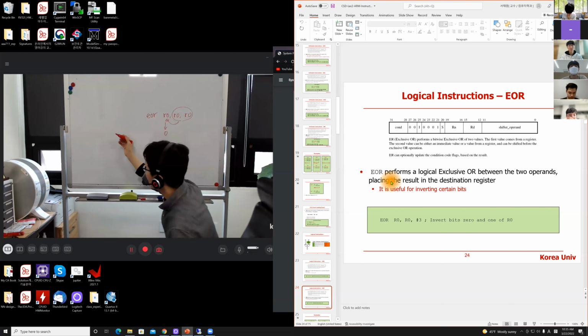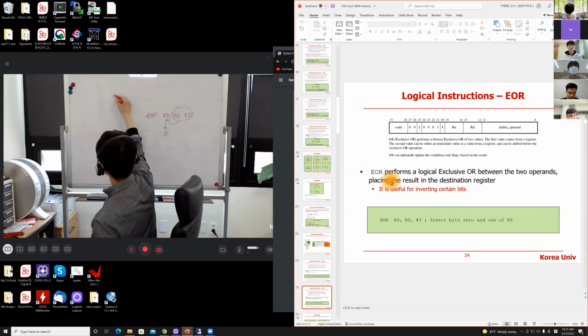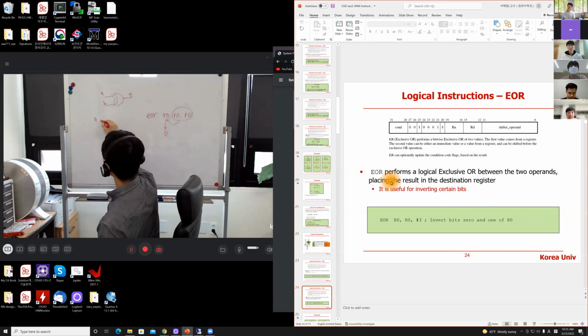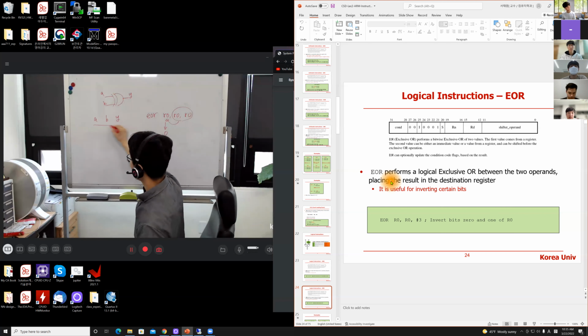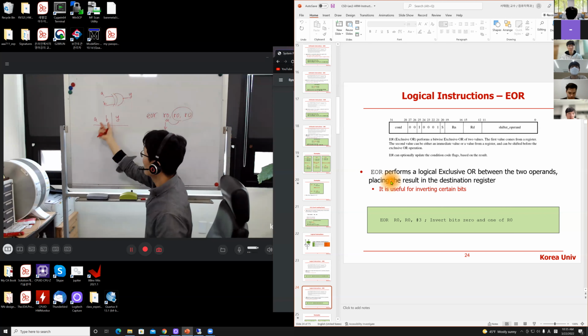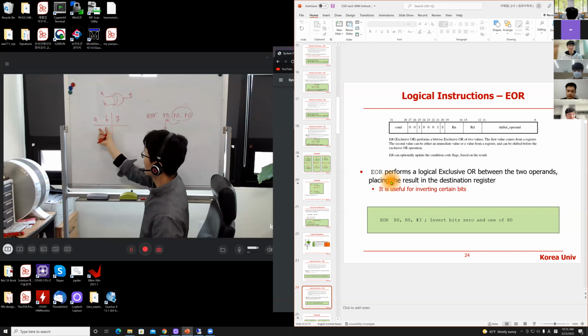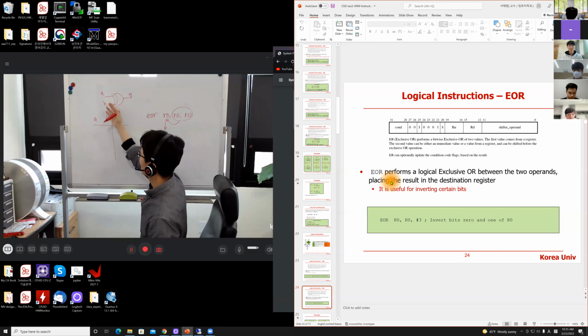Why is that? Think about the XOR truth table: A, B, and Y. You list all possible input cases, 2 bits, so 4 cases: 0,0; 0,1; 1,0; 1,1. The output is 0, 1, 1, 0.